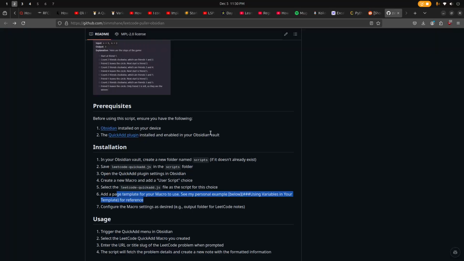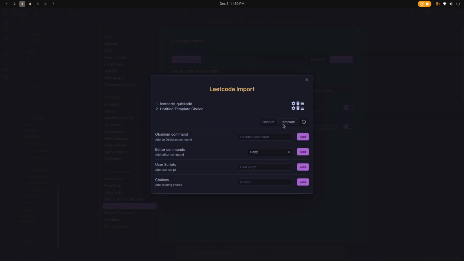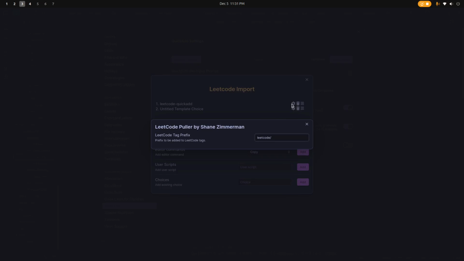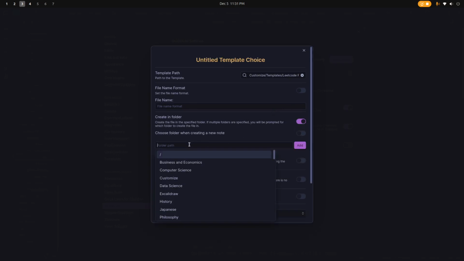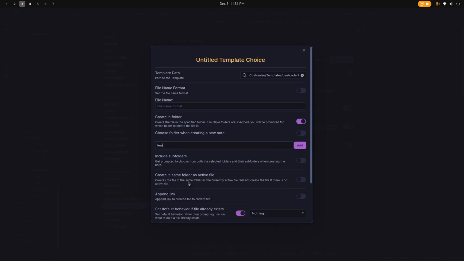And then obviously the output should be put in a particular folder. It should be in Leetcode.